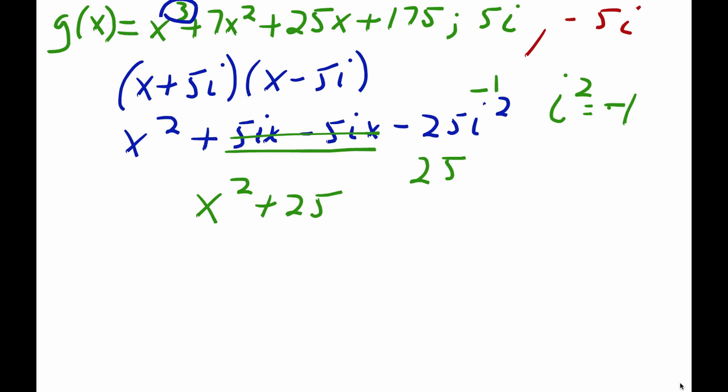So we're going to use x squared plus 25 to divide and find our third zero on there. So first of all, we can't use x squared plus 25. Let me explain this first.